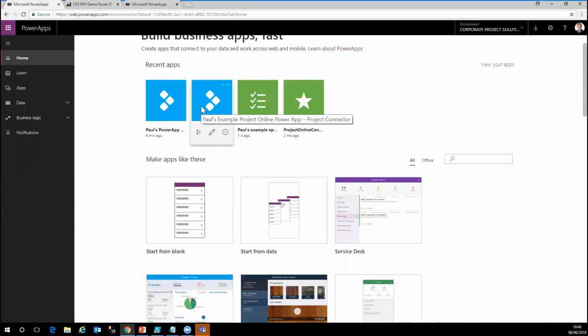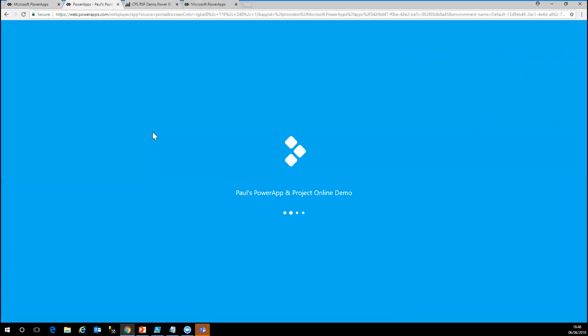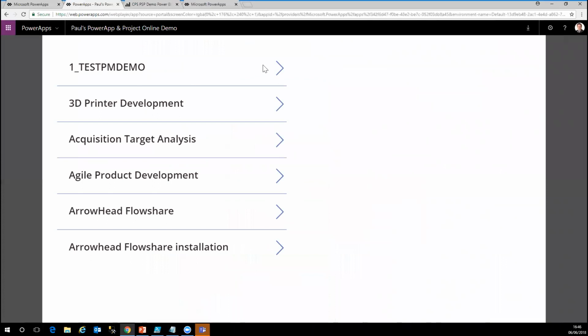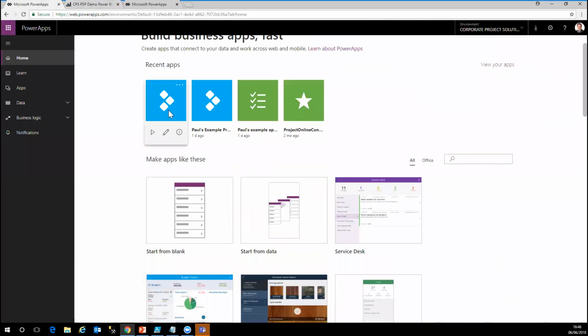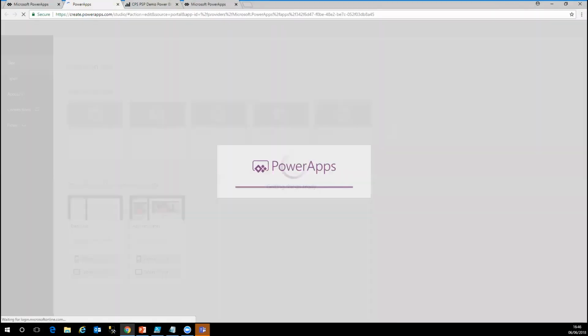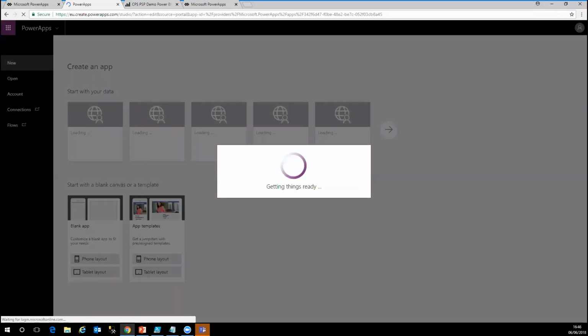So this one here, we'll just play this one. So we've just looked at the connectors in the Design Studio, and this way we can just do the drill through, but there's no navigation within here, so you'd have to add all of that in. So all we've got is the actual first page. To see the other pages, you'd have to actually link through within the Visual Design Studio. So that's it for creating, or getting started with creating, those Power Apps with the Project Online connector.